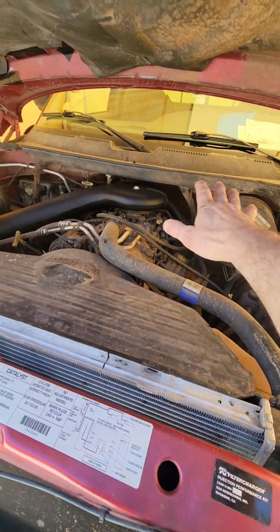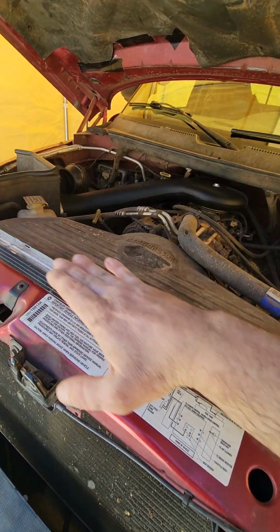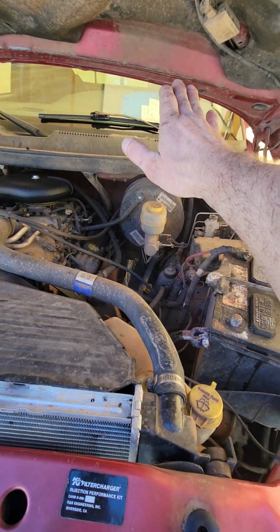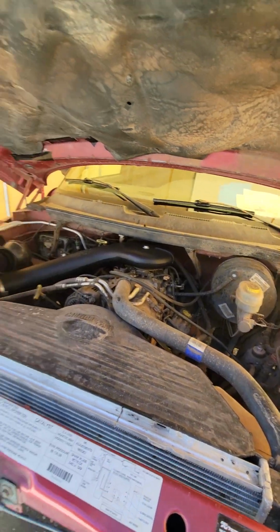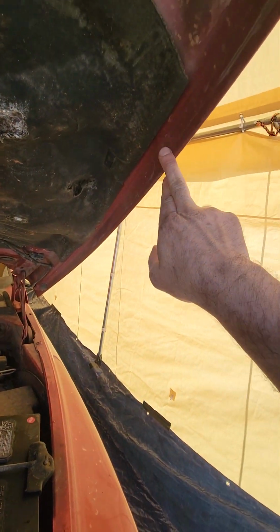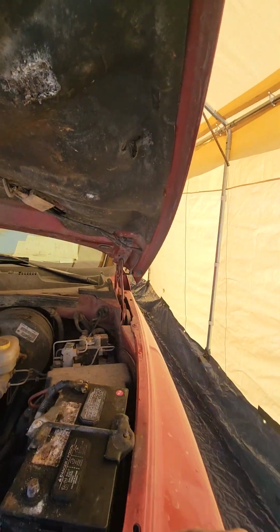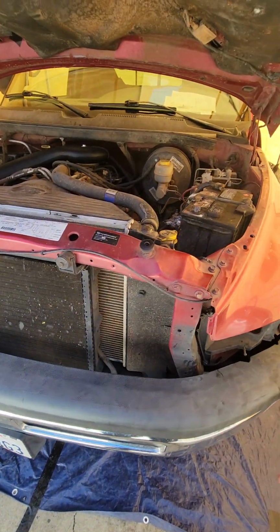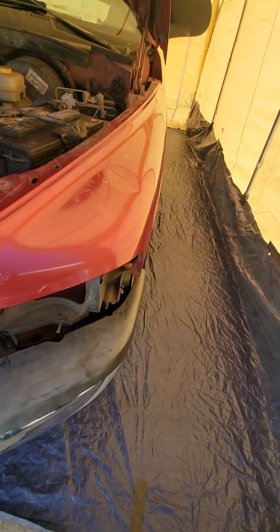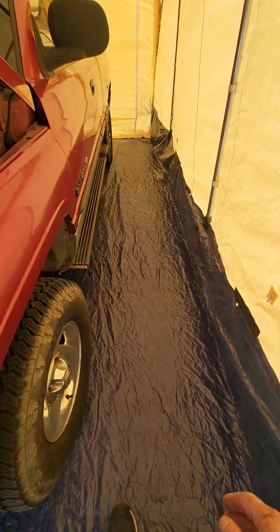But basically we're going to plastic the whole motor in, all the way up the windshield, and bring the plastic under. We're going to tape off all this in one shot. This is just how I do it, one shot on this, because I'm going to have it to where I can lift the hood up or down, so I can paint underneath this rolled edge too, to make sure that we don't end up with some crazy chipping on our edges, because that's what can happen. Or it can start peeling back on you. Plus we got some spots here they didn't even get with paint. Maybe we can tape off in there a little, to make sure everything gets nice.